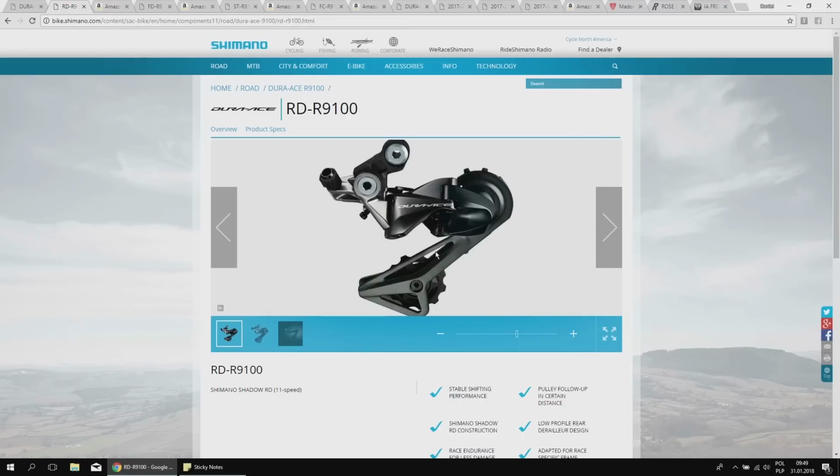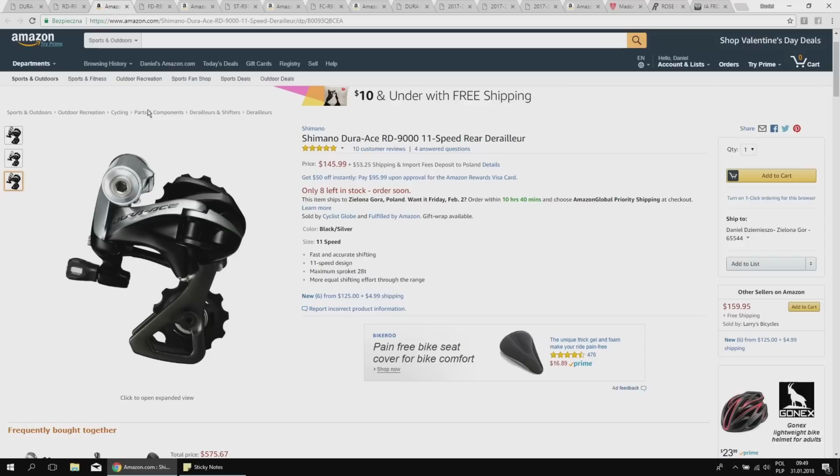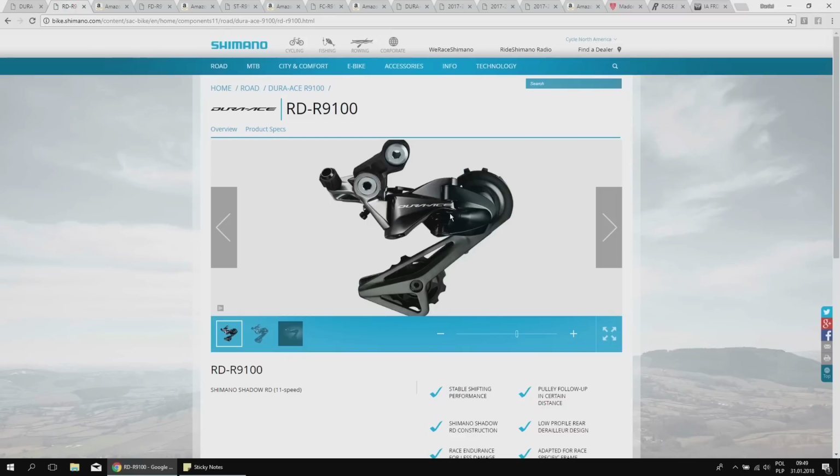It's so great. And now we can also use this derailleur with up to 30 teeth cassette, whereas this one was up to 28. So yes, we can use these as pro riders, and we can have whatever cassettes we need for some serious climbing. So this is the thing I would upgrade as the first one if I would be doing that.